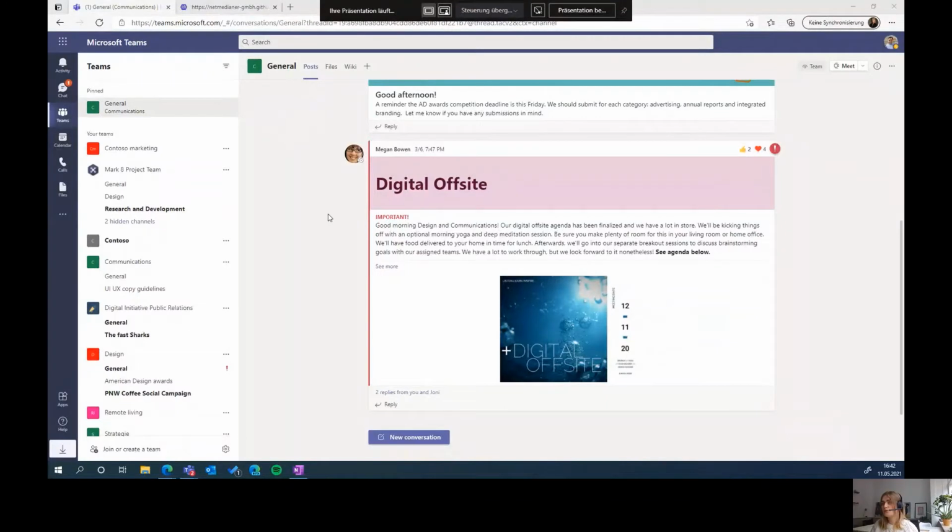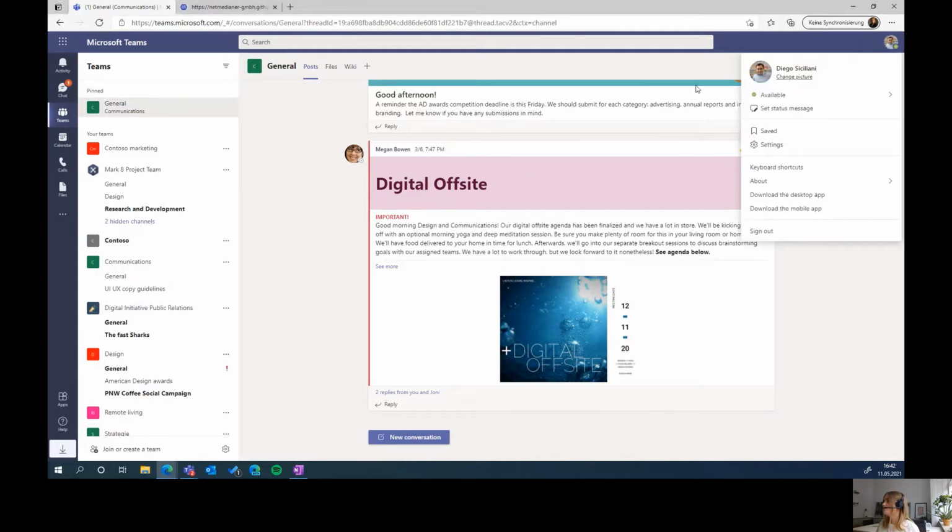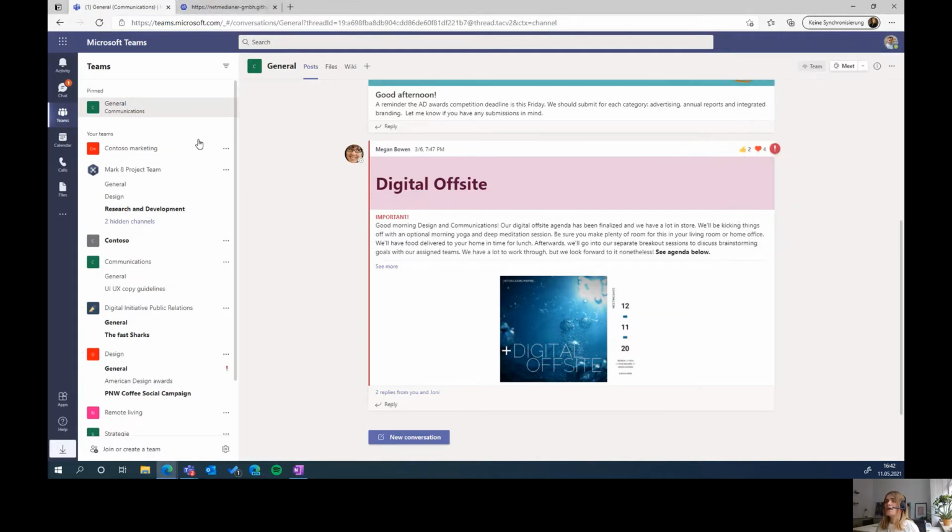So first, I would recommend you to use an Edge or a Chrome browser, at least that works for me the best, to go through the installation guide without having any bugs. Okay, so I've opened a Teams demo environment where I'm today Diego, and this is the one tab that I've opened, so please open your own Teams tab.